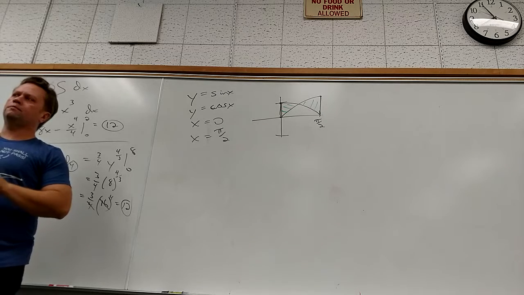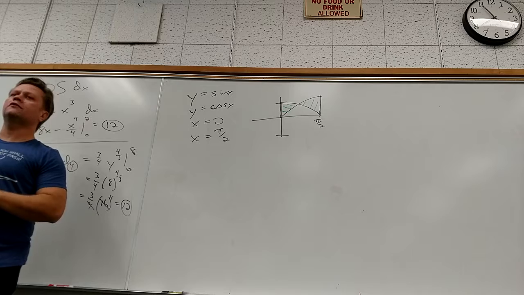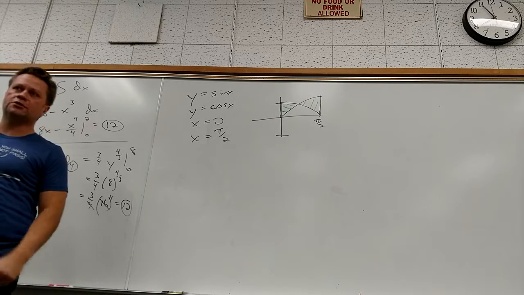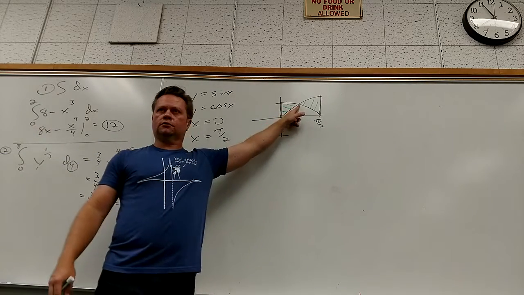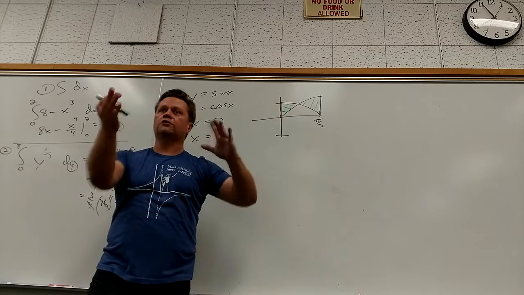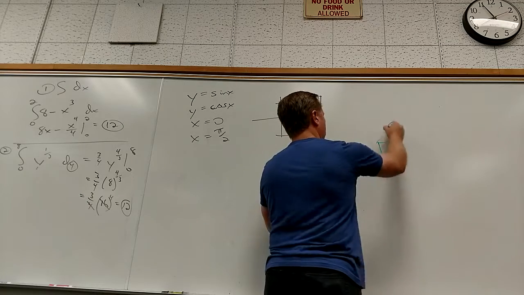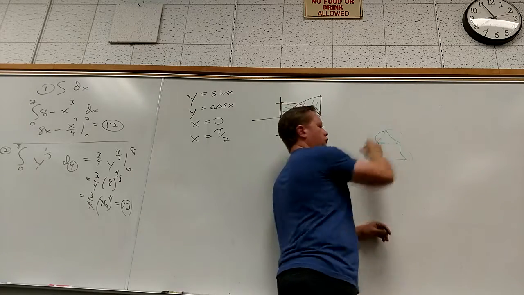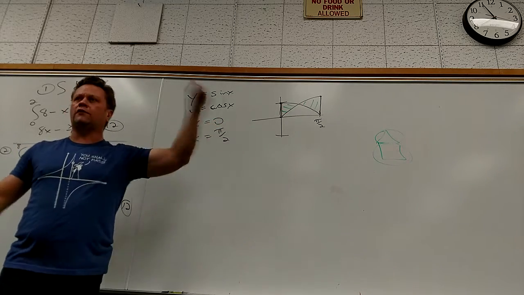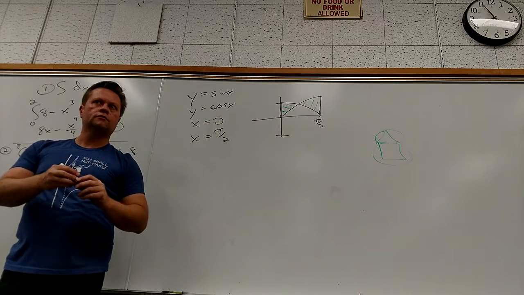Now there is a place of concern. What's the function that's on top through the whole region? Is there one? No. Right here, they switch. So I need two different intervals, right? How would I find this area here? Well, I would find the area of the square and the area of the triangle and add them up. So if I've got to find areas where the definition changes, I find the area of one, and I add it to the area of the other one.